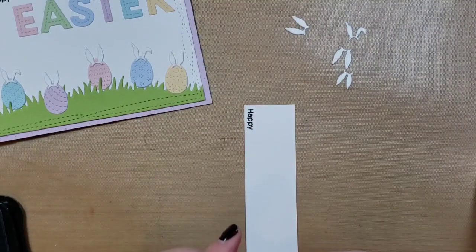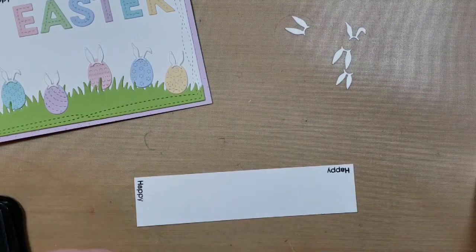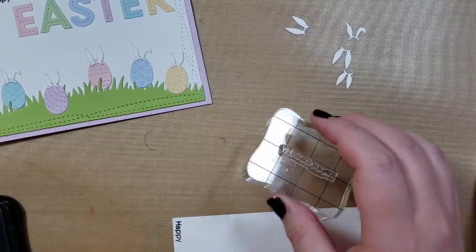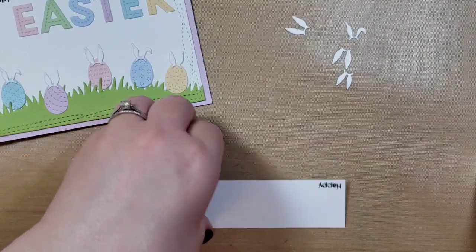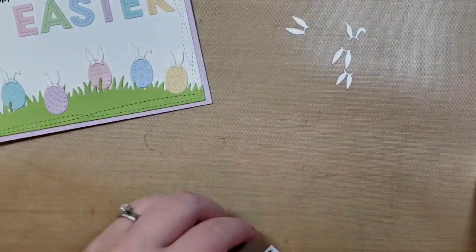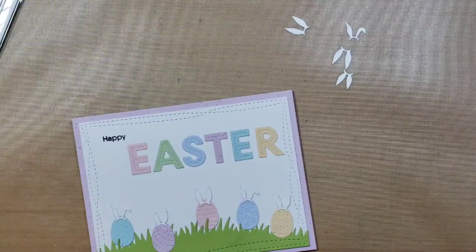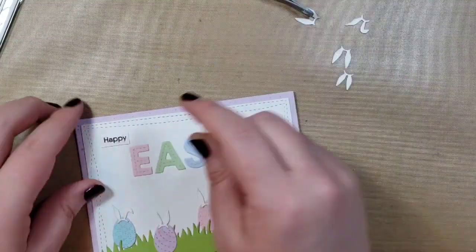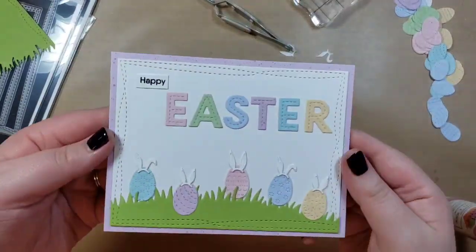And so here I'm stamping the happy again, trying to get a little thinner. And then I was happy with that one, happy with that happy. Just gonna cut it out and paste it over. It gives it some more texture anyway, and then it looks a lot less like it bled out, basically.